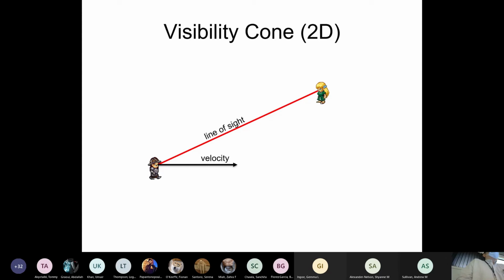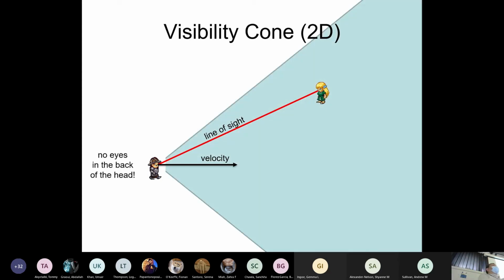I told you last year that we will never escape from vectors, and particularly from velocity vectors, because we generally accept the fact. It's a little bit of a simplification because you could walk like this and look around. With looking around, you would need another vector based on the velocity vector, the look-at vector. You could look right, look left, even a little bit backwards. But in the simplest situation, we can base the visibility cone on the velocity vector and say that some area to the left and some area to the right of the visibility vector is your visibility cone, the area in which you can spot the player or the enemy.